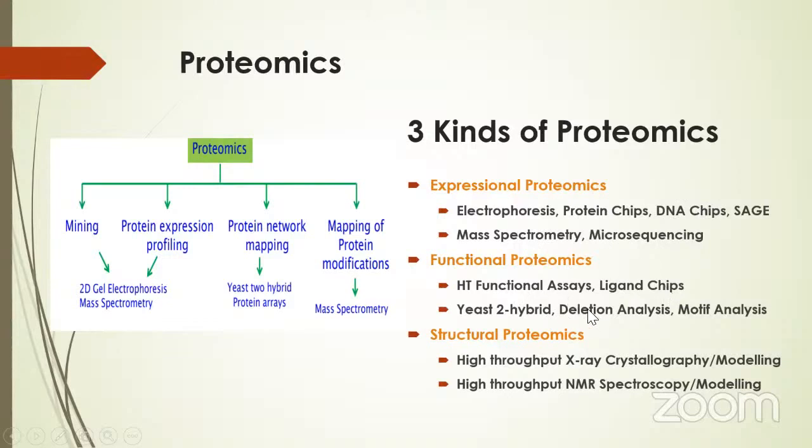For functional proteomics, to ask what the function is, you can go for affinity chromatography, ligand chip based assay, chromatin immunoprecipitation. You can also do the two-hybrid assay, motif analysis, CD search, conserved domain search. These are for functional proteomics. And for structural proteomics, you can go for X-ray crystallography, NMR, CD spectrometry. These are for structural prediction. What kind of 3D structure is there? Because based on the structure, so many things you can infer.